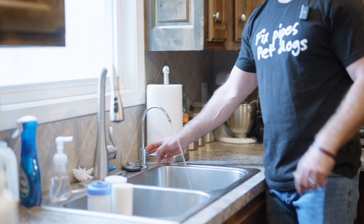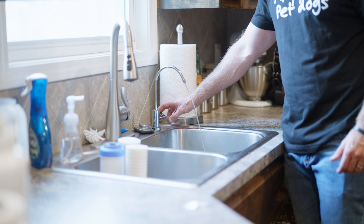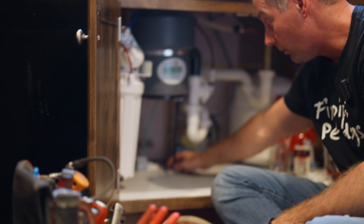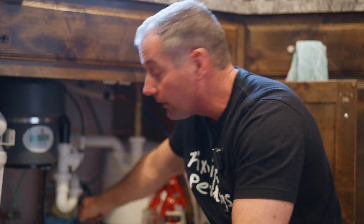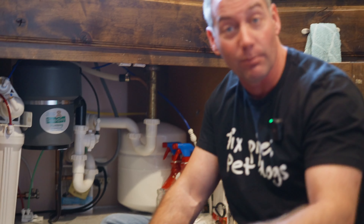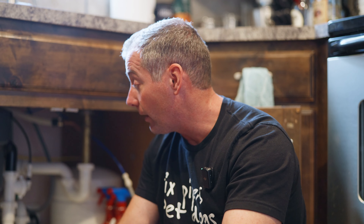The first round of water out of here was tinted a little black — that's the carbon filter doing what it does. Just like I mentioned earlier, anytime we install a carbon filter the first bit coming out might have a charcoal look to it. We're dry, nothing's leaking, and we've got the flood stop wafer tablet back in — we are good to go. This line also runs to my ice maker, so my ice cubes are all reverse osmosis filtered. Basically anything that is drinking water or ice in my home is RO filtered, so it tastes amazing.